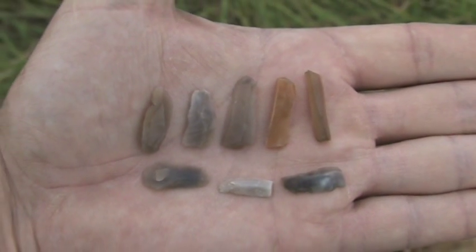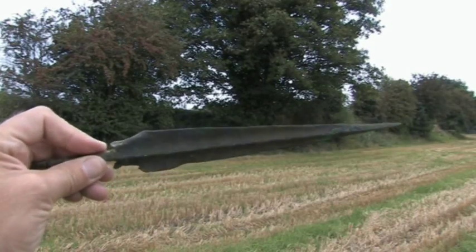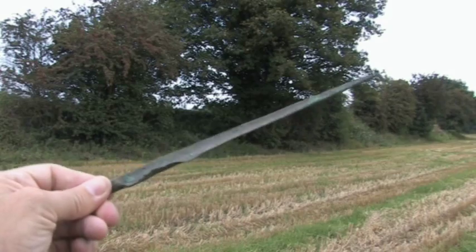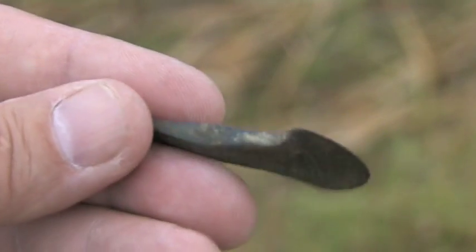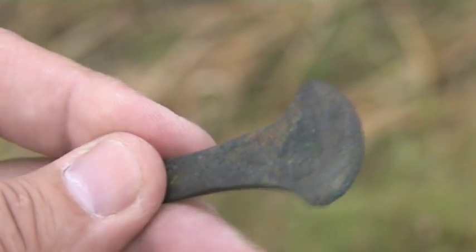And a keen hand would produce these tools for use as small blades. But the manufacture of stone and flint tools was to fall by the wayside as bronze came to Britain, round about 2000 BC, when the first implements such as this bronze dagger were manufactured. The importation of copper and tin and the production of the first bronzes was brought to Britain by the late Neolithic people and the early Bronze Age.